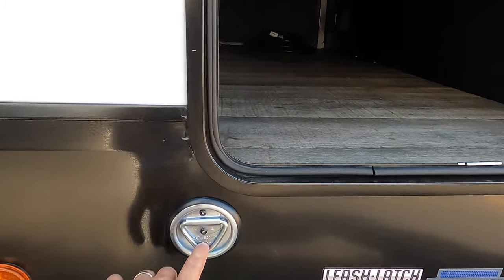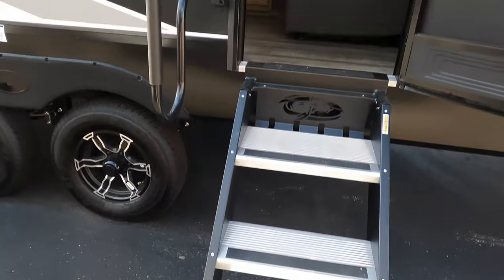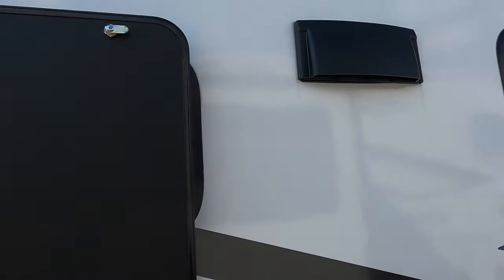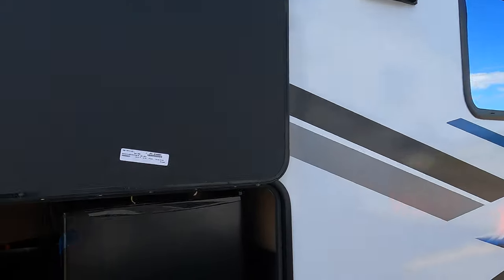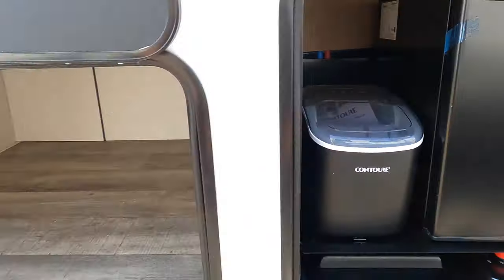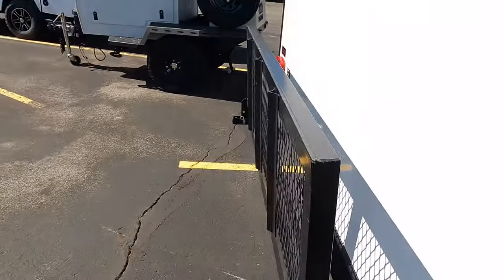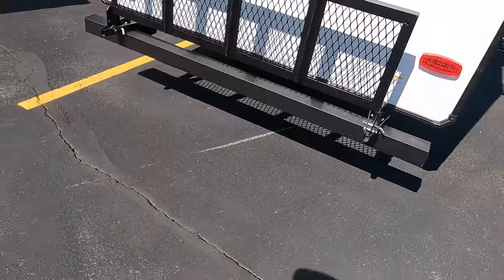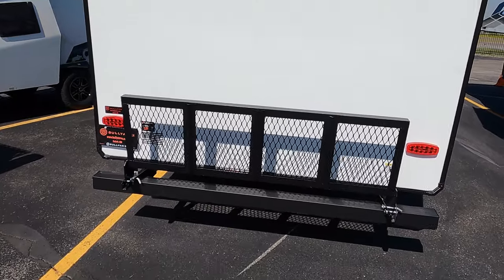You've got your little leash latch here for the pup if you want to bring the dog camping with you. Nice solid steps. Outdoor speakers that are backlit for your evening entertainment. Again, great big coverage on that power awning. Outdoor kitchen with two-burner cooktop, fridge and ice maker. Great storage in the back. Folding tote — it's a great place to put all your firewood when you're camped and parked and enjoying yourself.